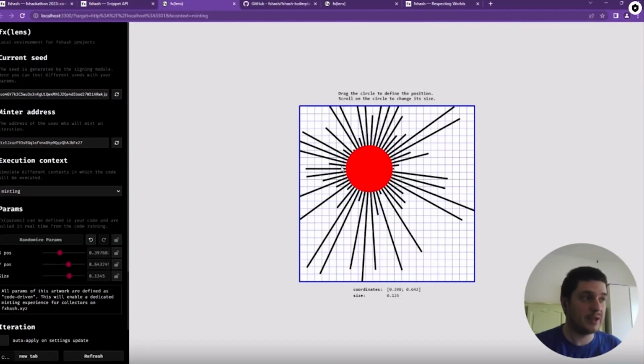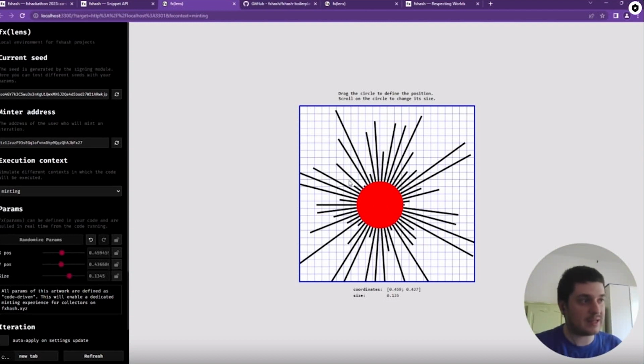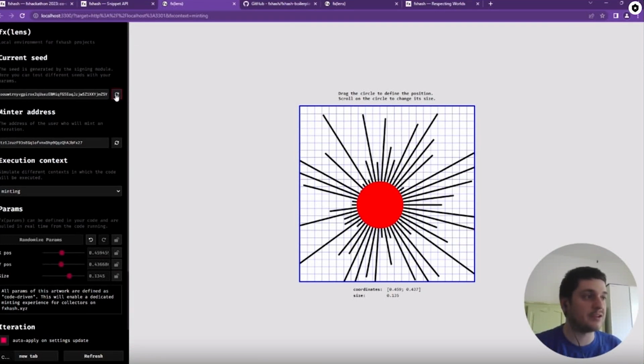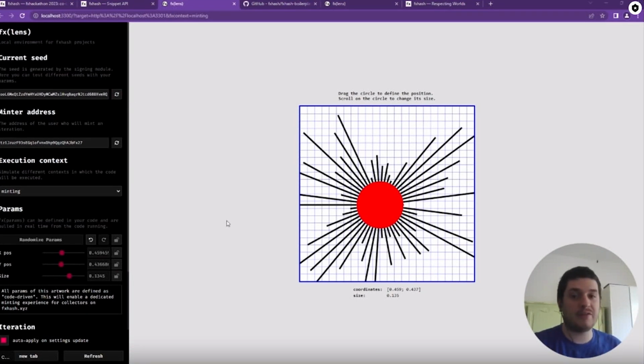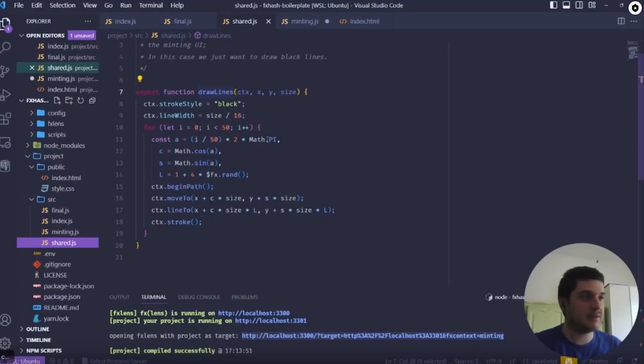So very straightforward. I use this as an example because these lines are driven by the hash. So if I refresh the hash, I'm going to get different lines, right? However, what's important is that in this we use FXRand. So FXRand is a pseudo-random generator that's basically generating a number and iterating on the previous number.